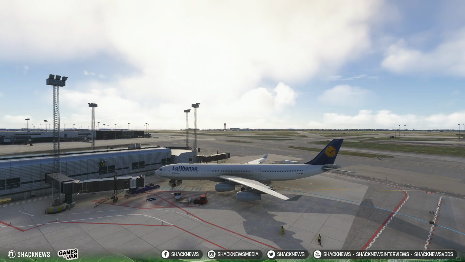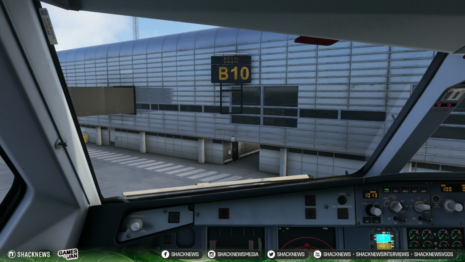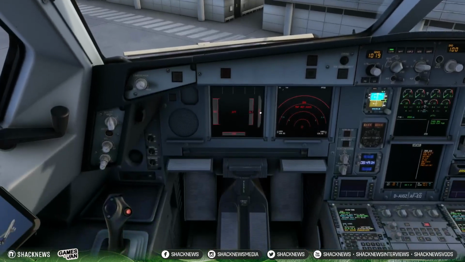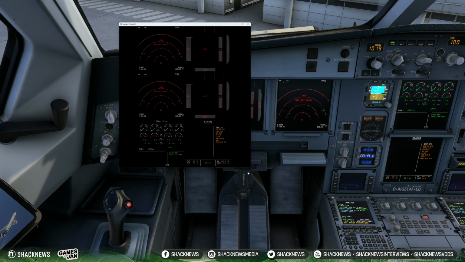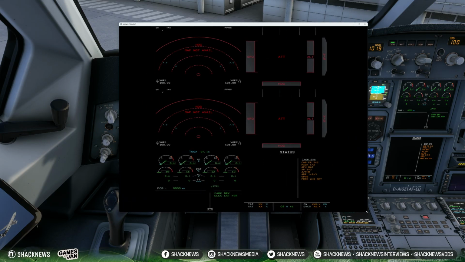So I do a lot of hardware type things, and there's just some basic things that aren't supported for some reason. Usually you can pop out displays, right? So I can plop out this into a different window and this into a separate window and this into a separate window. Well, this is what iniBuilds gives us. When I pop out any one of the displays, I get this.